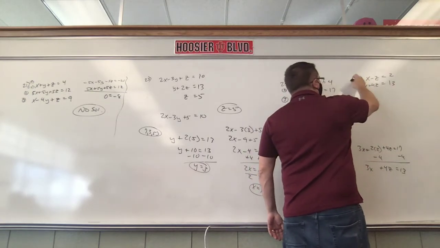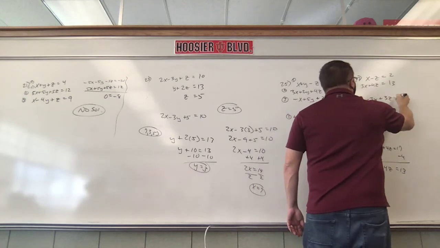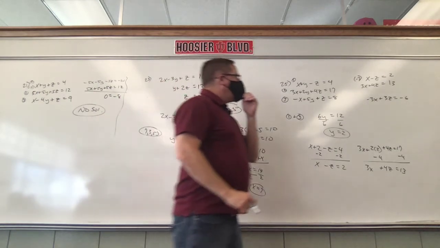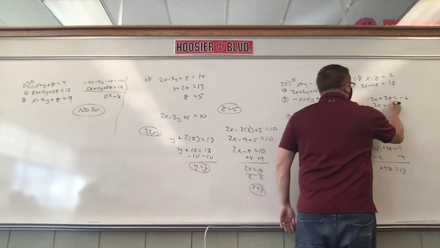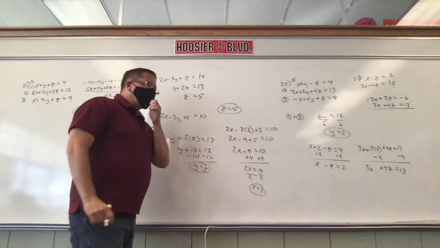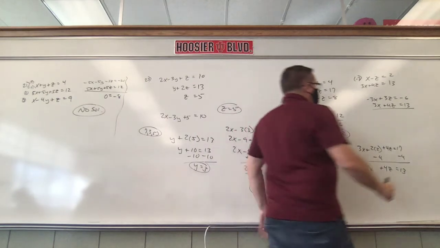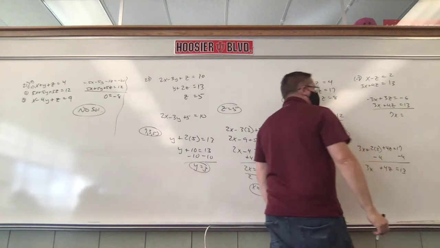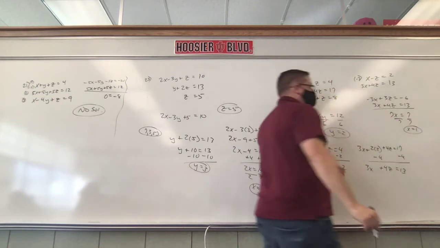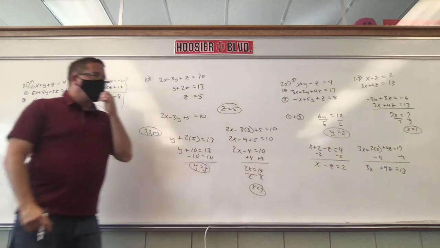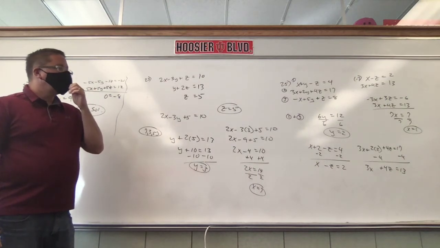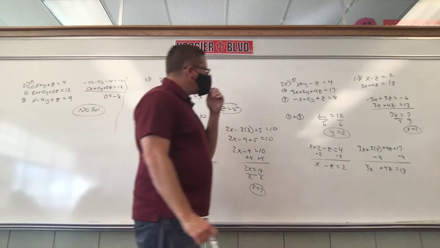Negative 3x. Negative times negative is a positive 3z equals negative 3 times 2, which is negative 6. And I'm going to recopy the bottom equation. 3x plus 4z is 13. Now the x's cancel. The z's add up to 7z. Negative 6 and 13 is 7. Divide by 7. X is 7 divided by 7, which is 1. We all done? No, we still have to find out what z is.